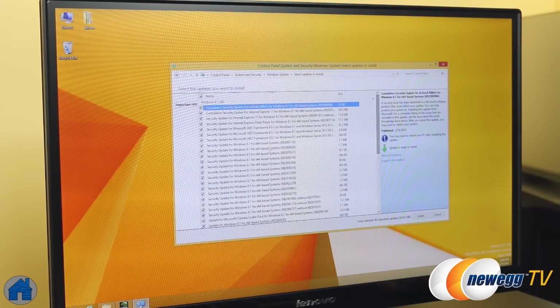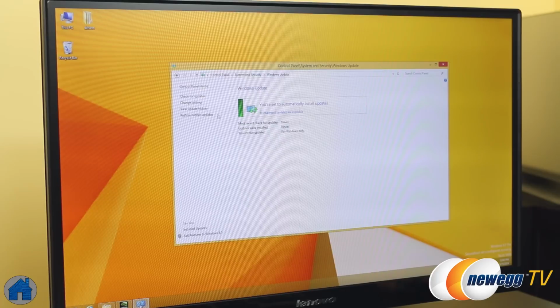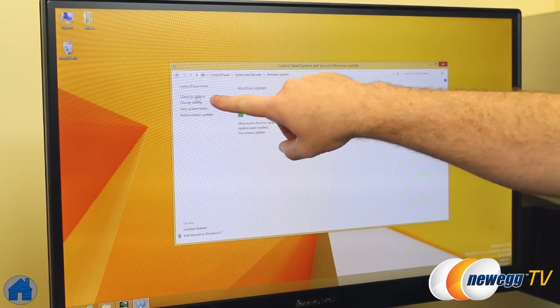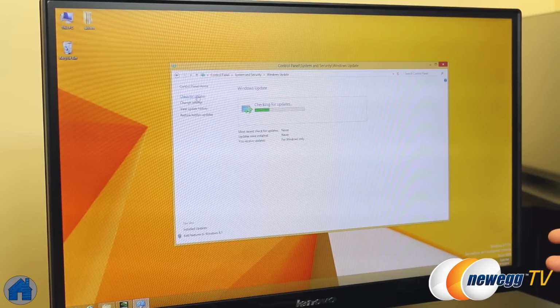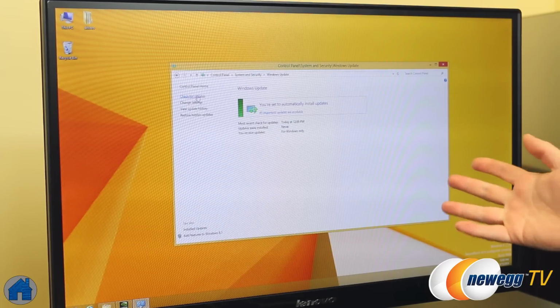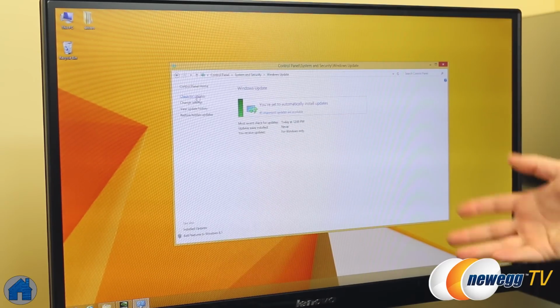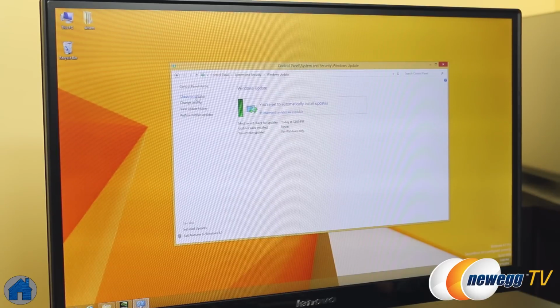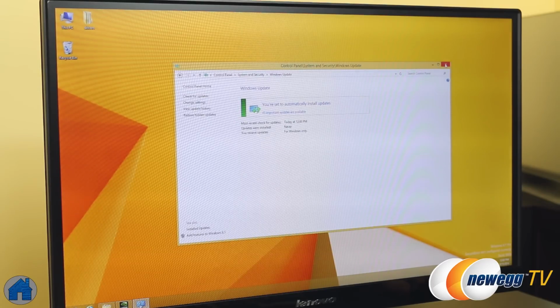So all I would do at this point is basically run Windows Update, check for updates, install them where necessary, perform the restart or whatever else is necessary, and you can manually tell it to check for updates right there. After the restart goes through, I come back here, I check for updates again. Sometimes, depending on how old your installation is, for instance, if folks out there are installing Windows 7, which is still a viable operating system, you might have to run this 4, 5, 6, 7 times just to get your operating system up to date. It does take a bit of time, but it is well worth doing. You should do it and make sure everything is good to go there.